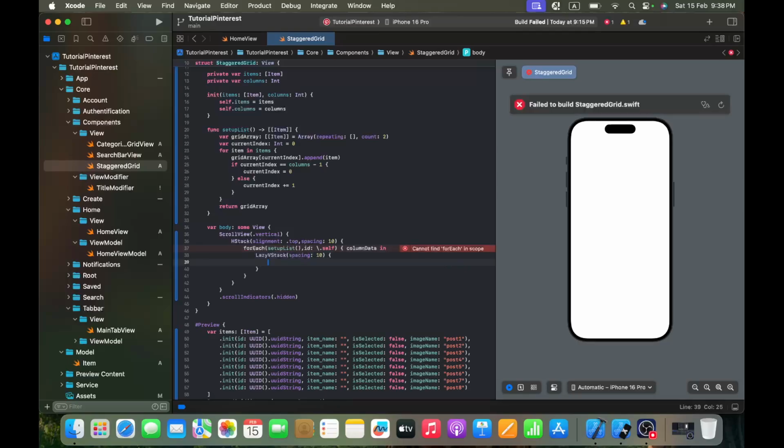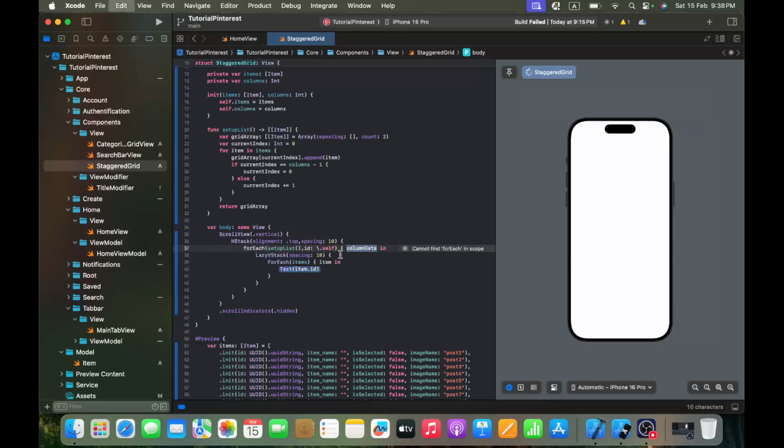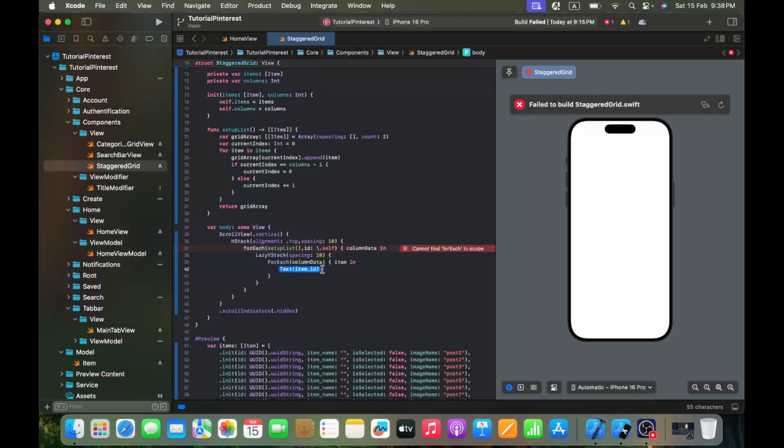And here, it's very easy. We'll use our column data. So for each column data, and here, as you can see, this is a VStack where you get an image and below it another image. So here, okay, and ForEach, I think it's uppercase.